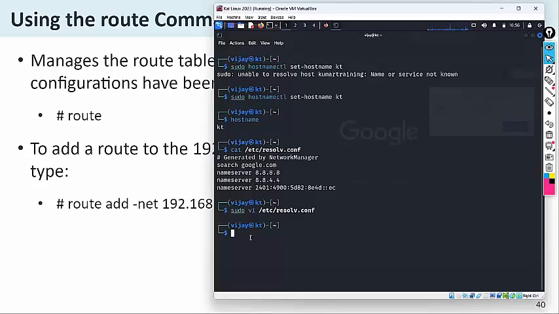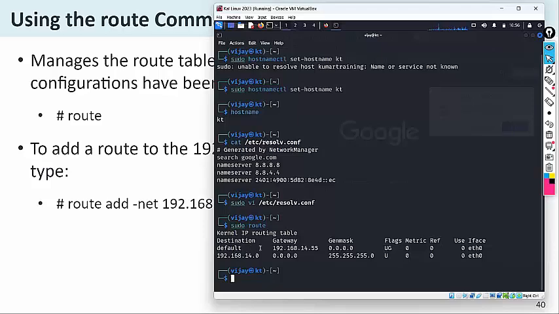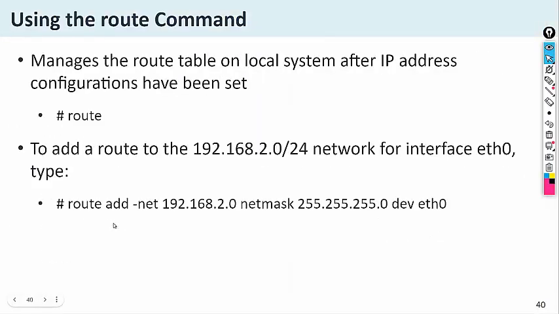You will get this information using the route command, which displays the available routes. Here is the default gateway with the genmask, and this route means all the network will be forwarded to this default gateway. If you want to add a route, the command is route add with the network and netmask to the device eth0, where the packet will be forwarded.